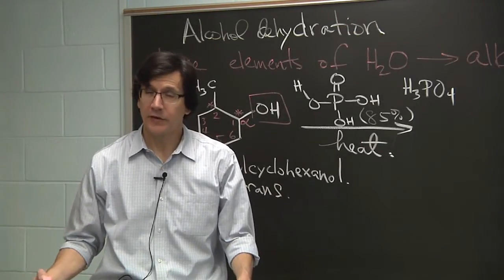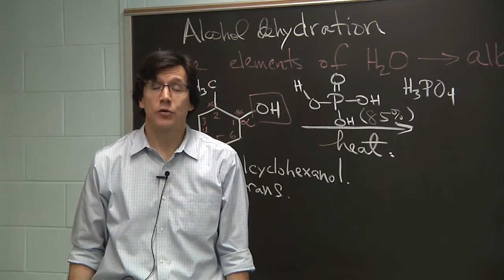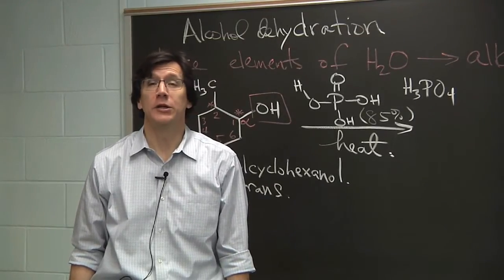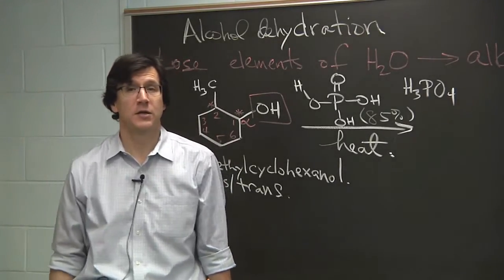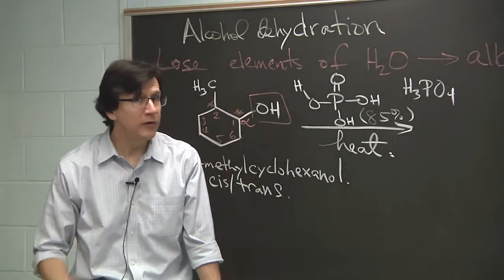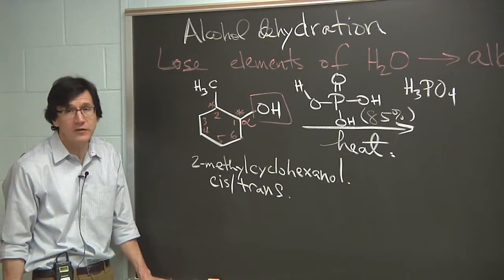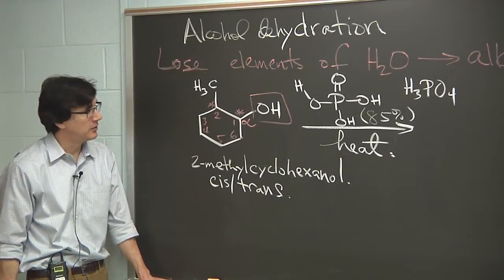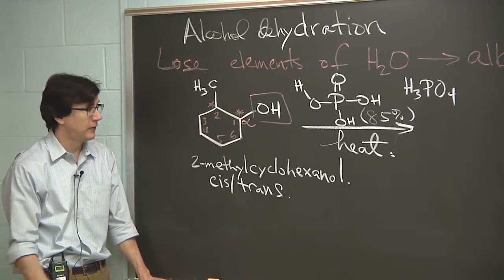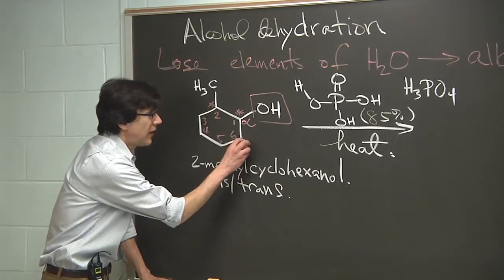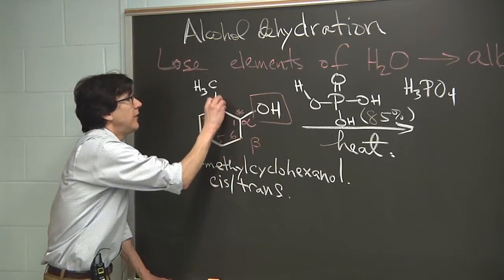And this is a type of elimination reaction. And so where would you expect the H possibly to be lost from? Is it going to be lost from the alpha carbon? No, it is not. It is going to be lost from a position adjacent to the alpha carbon. So we have to look for the beta carbon or carbons. In this case, there are 2 of them. One of them is here, and one of them is here.